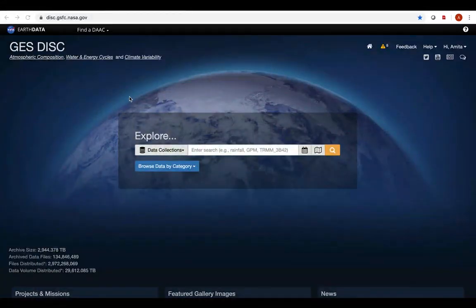This is the website. Here is the keyword search for the data that you want to download or are looking for. One point to note here is that you will require a login to NASA Earthdata. If you are not a user, you will see a login button here, and when you click on that, it will guide you to register as a user.